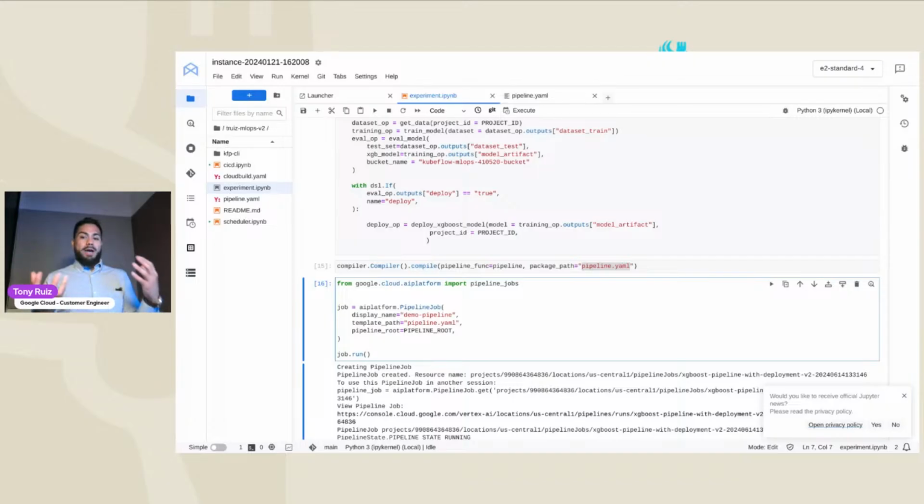Remember, this pipeline artifact is not actually the execution of our code. We need a scheduler to actually run that artifact, right? So what does that scheduler look like? You might have a continuous training workflow that requires you to train your machine learning model on a weekly basis. That could be set up through a cron job. It could be a monthly basis. It could be a daily basis, right?